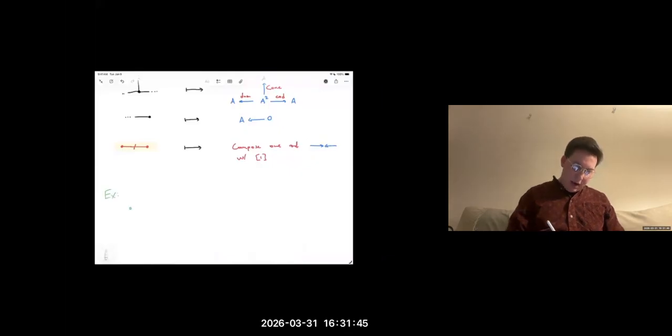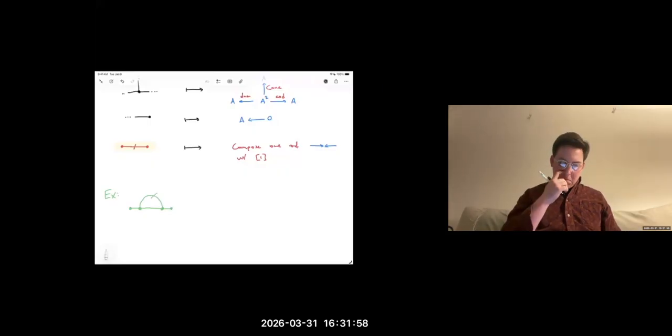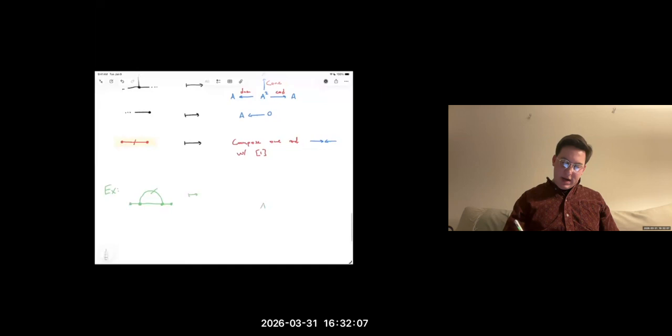So for example, I think we already looked at this graph here. Say I give you this graph and I give this one a marking. It's going to turn out that the rule will assign a marking to that one. So what will this correspond to? Under this description, to every vertex, I give an A2, except for the univalent ones, they get a 0. And then every edge gets an A.